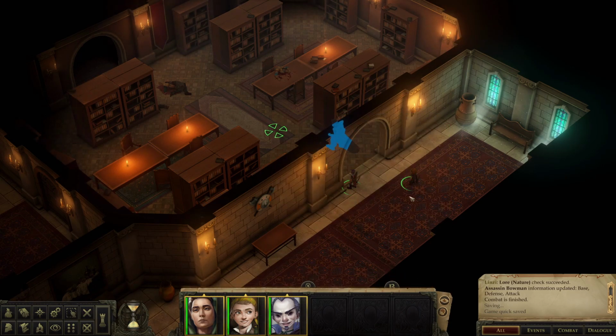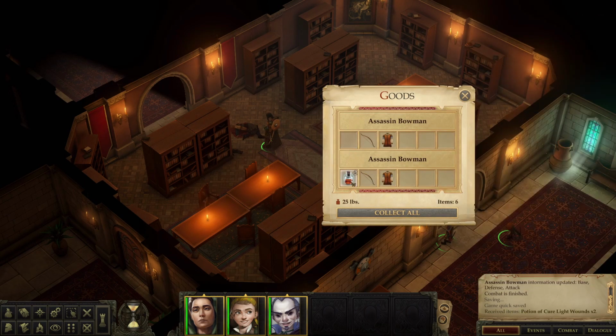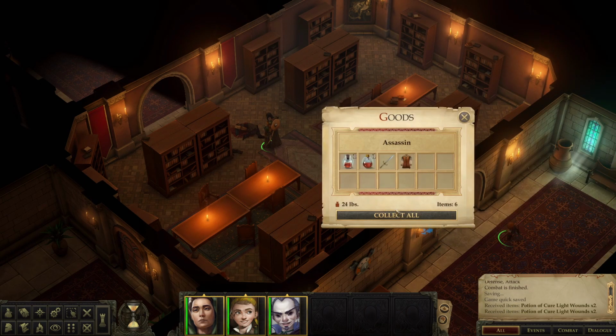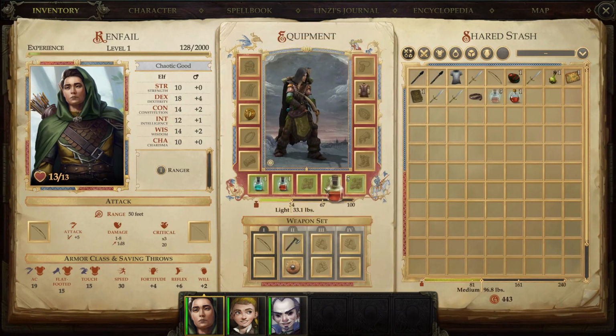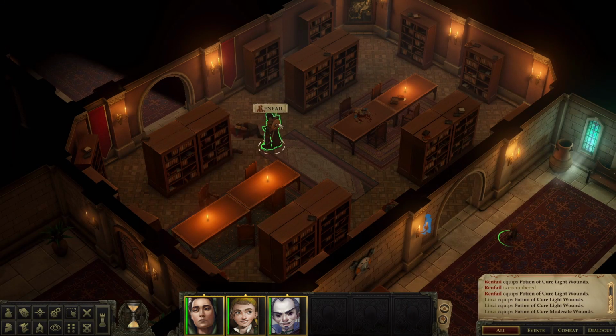Alright. Oh, well, guess what? They just gave me a bunch of hit points. Hit point potions. That's cool. So let's, can I not drop a stack? It's only dropping... Oh, so it just fills up one at a time. Okay. Gotcha. Okay. Let's go ahead and quick save.